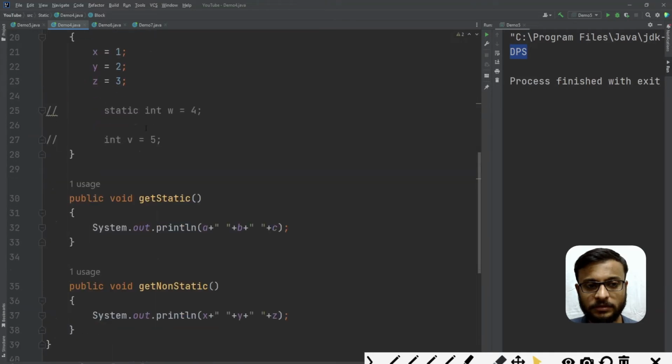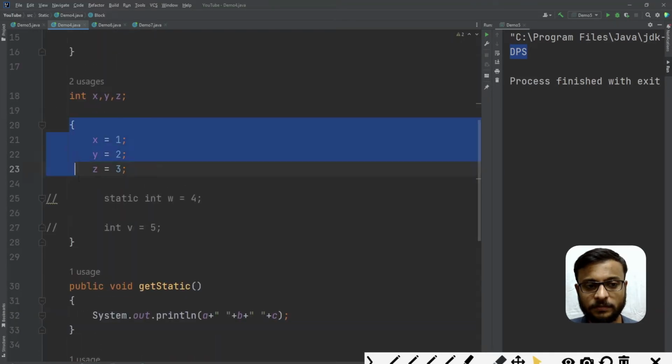And below this, I have a non-static block, just because above this block no static keyword is mentioned. This block will be known as a non-static block. Outside this block, I have declared the variables, and inside the block I have initialized the variables with values.